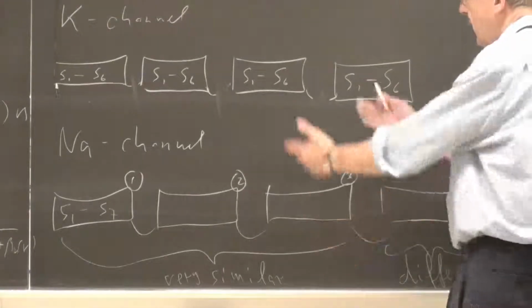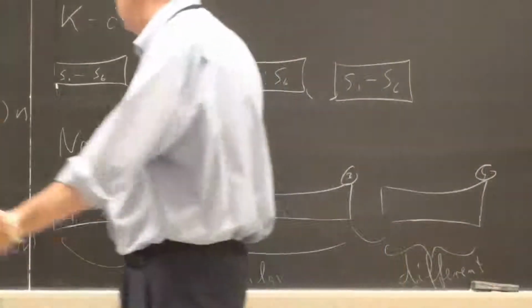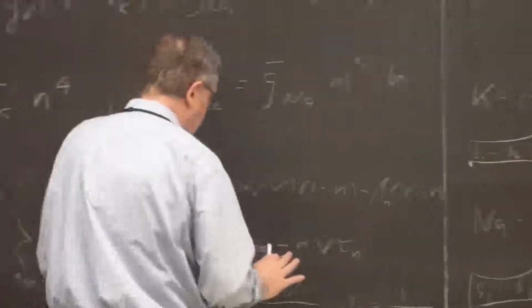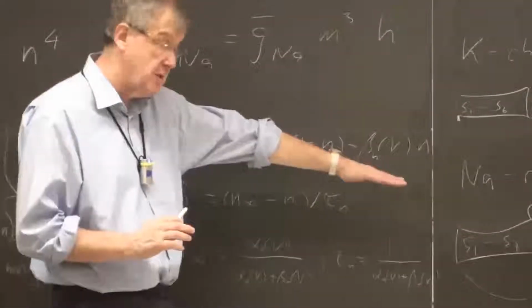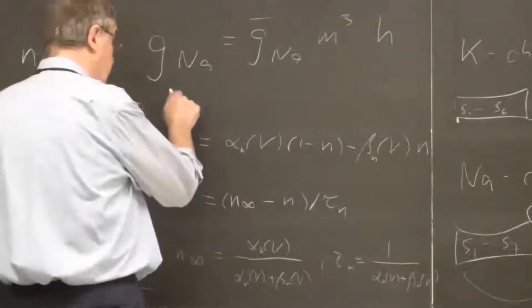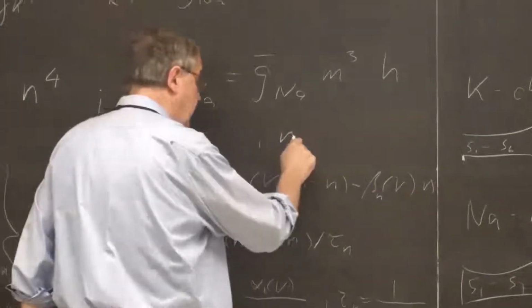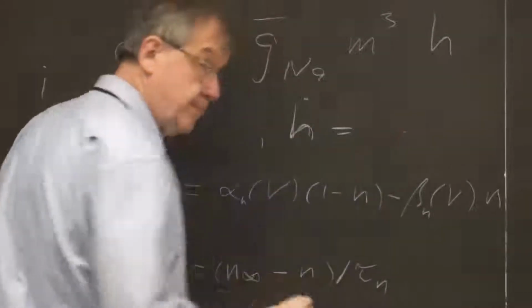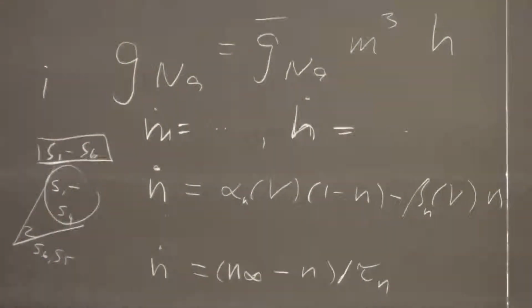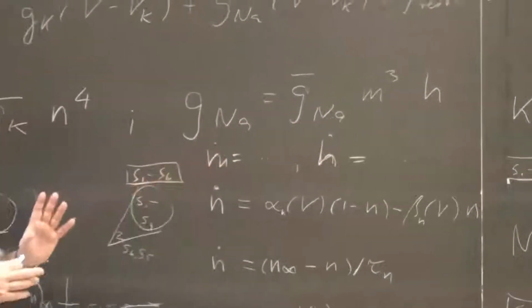So then we are getting right to this one. Now we have, in the Hodgkin-Huxley theory, the same kind of equation, except with slightly different alpha and beta functions for m dot and for h dot. And so now we are getting this kind of behavior with this kind of conductivity.